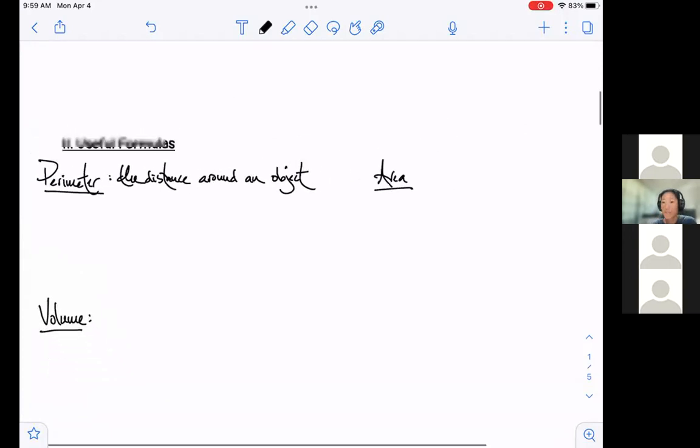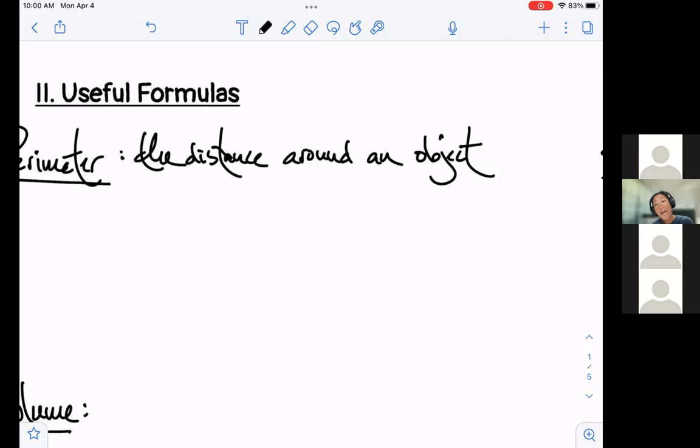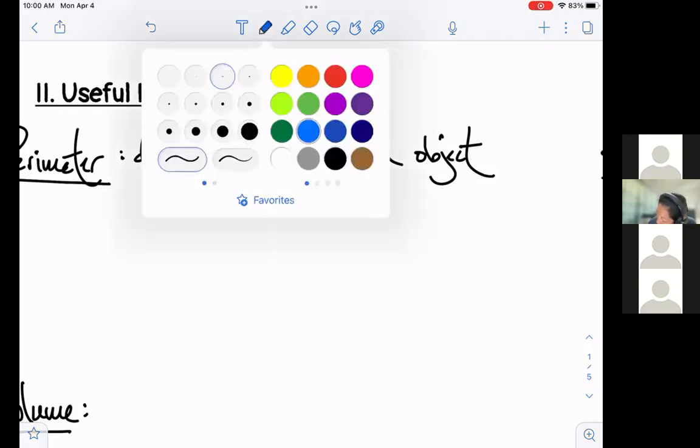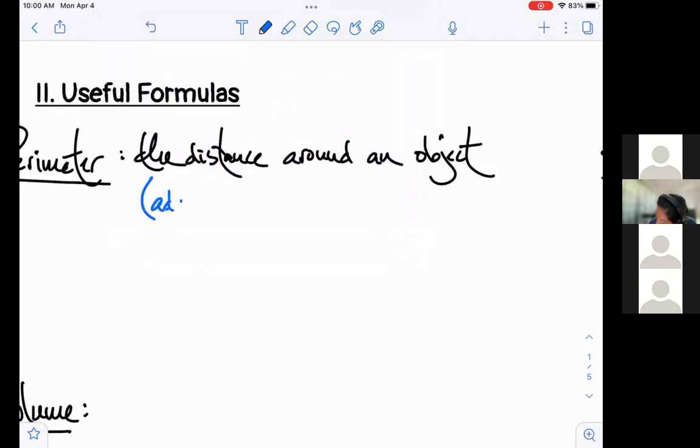All right, great. And procedurally, okay, so that's the concept, but the procedure, like what some of us have said, like Raylene and Noor have said, is that we add all the sides together, all right? And so that is precisely what we do. We add all the sides together because we're looking for the distance around an object, all right? So distance around an object, and we go ahead and add all the sides. All right.